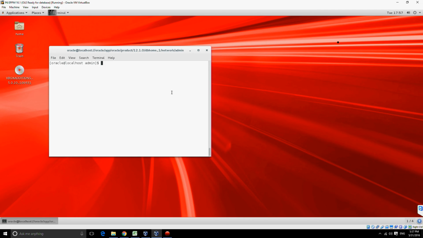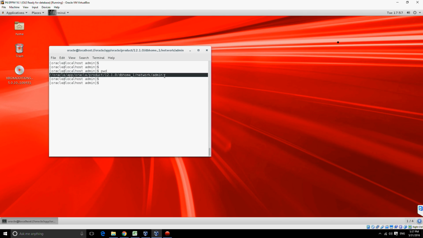Now that we have the database ORACLE_HOME environment variable set and the executables in the path, there are a few more steps we need to take to get the database started and ready. First we need to go to the network admin directory under the DB home.